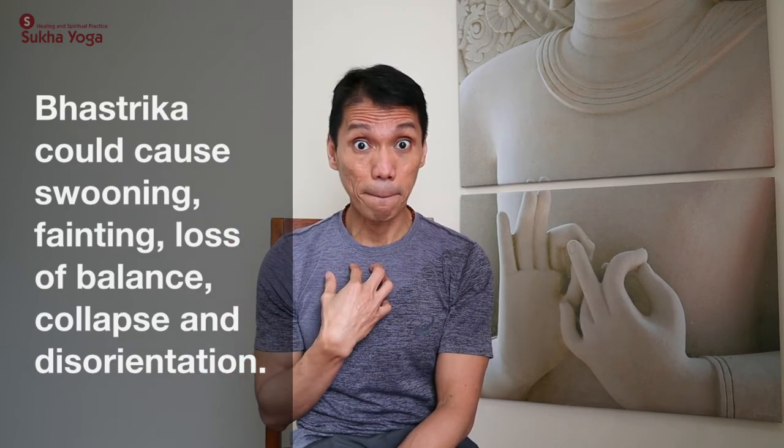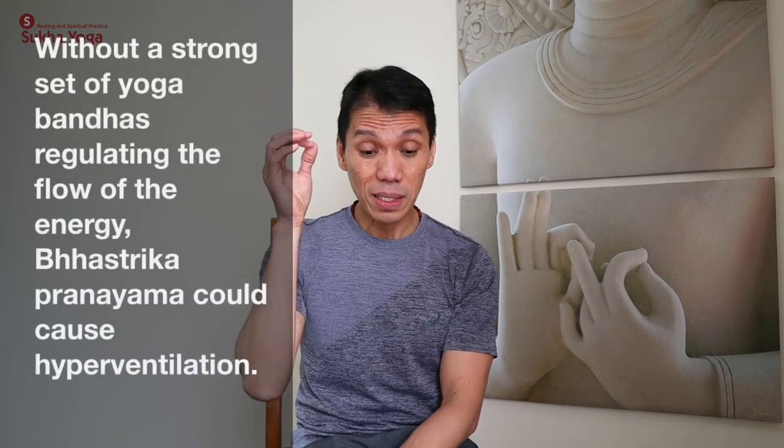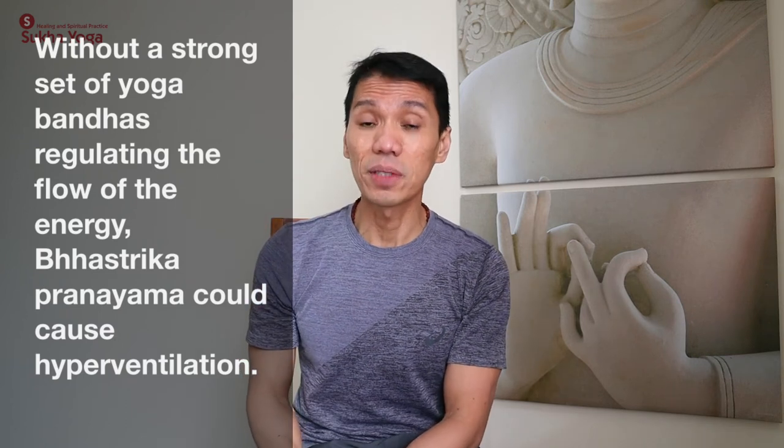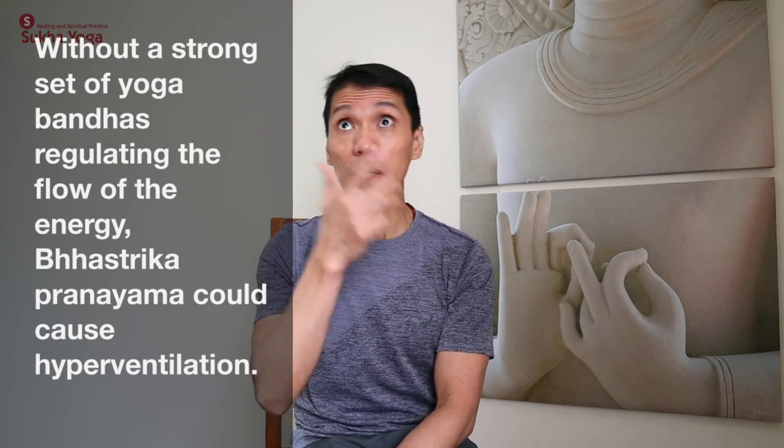So if your bandhas and your cardiorespiratory system are not strong enough to withstand this essential side effect of the Bhastrika Pranayama, this could lead to collapse. This could lead to disorientation. This could lead to loss of balance. This could lead to fainting or complete collapse of your consciousness.